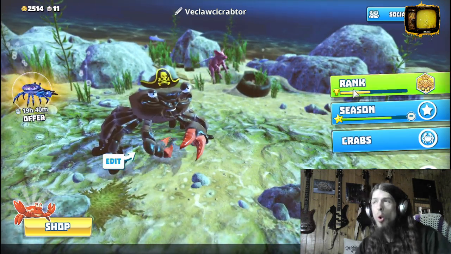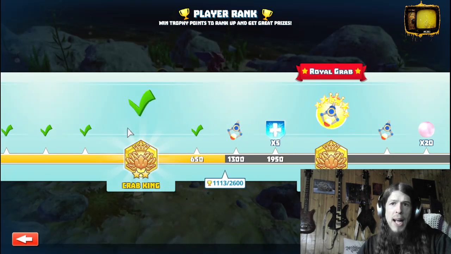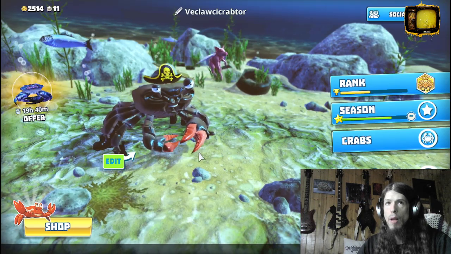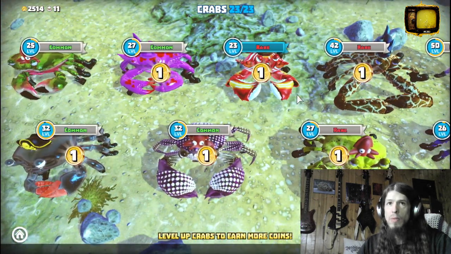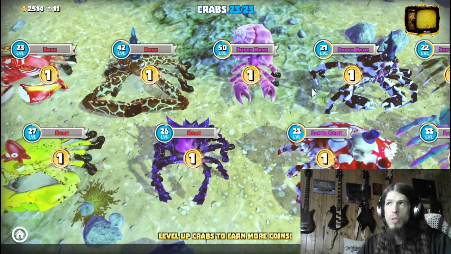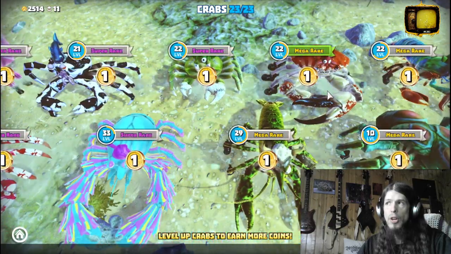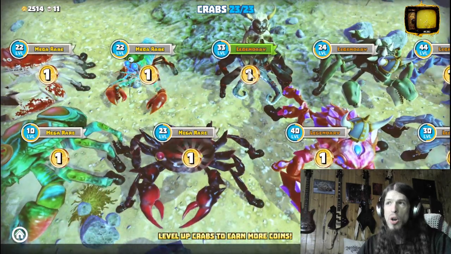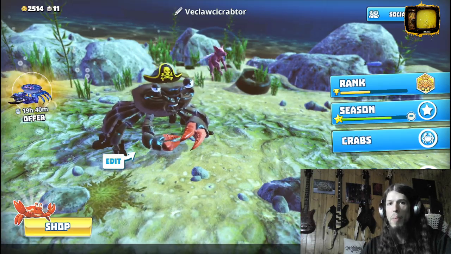This is season 4. So we're second Crab King to third Crab King. And we got all of the crabs now. So our lowest is the coconut crab, which is 10. But every other one is level 20 at the minimum.